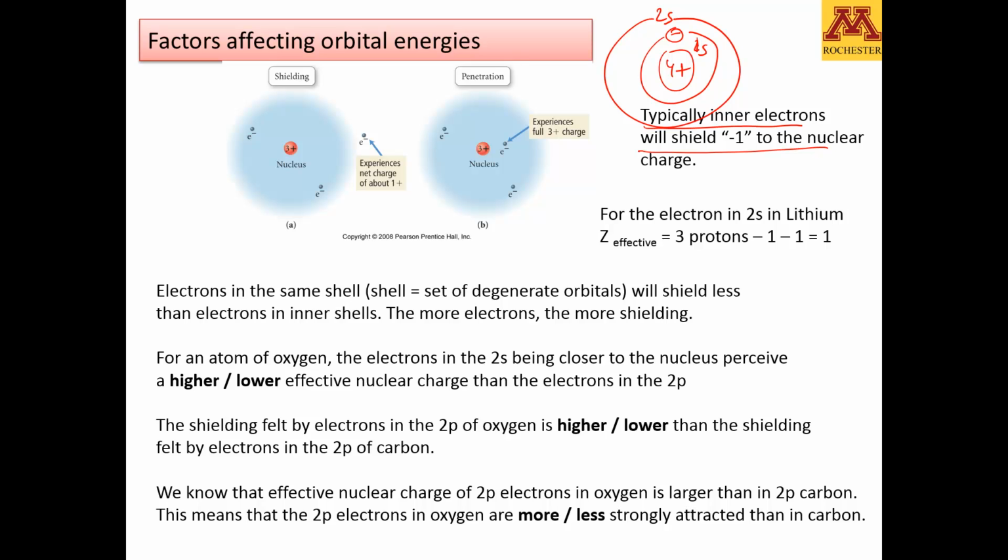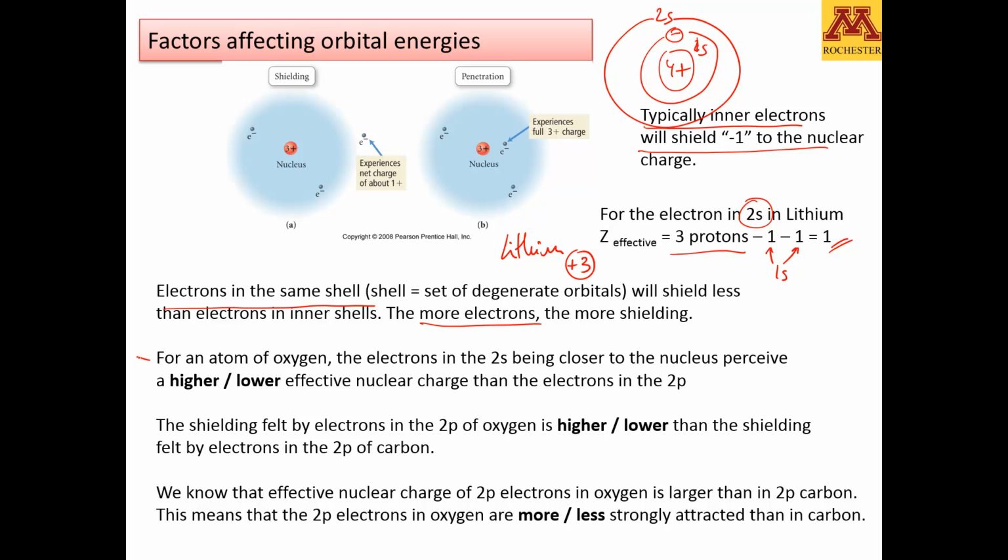So let me give you another example since it's already here. We're talking about lithium. Lithium has a charge of +3. So what is the effective nuclear charge of the lithium electron in the 2s? Well, the effective nuclear charge will be the 3 protons that the lithium nucleus has minus the 2 negative charges from the 1s. So you could say that the 2s electron in lithium feels an effective nuclear charge of 1 because the electrons in the 1s screen, at least with 2 charges, the actual charge of the nucleus. All right. Electrons in the same shell, however, will shield less than -1. So it's usually a fraction, maybe 0.5, depending on the kind of orbital. But definitely, of course, the more electrons, the more the shielding will be.